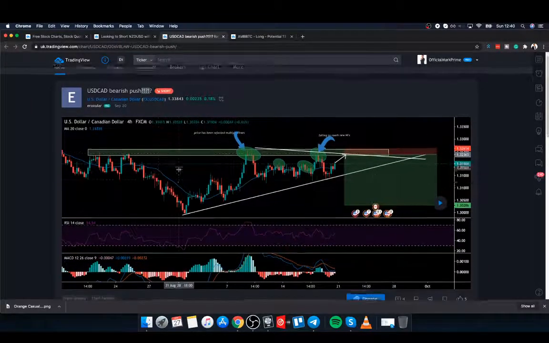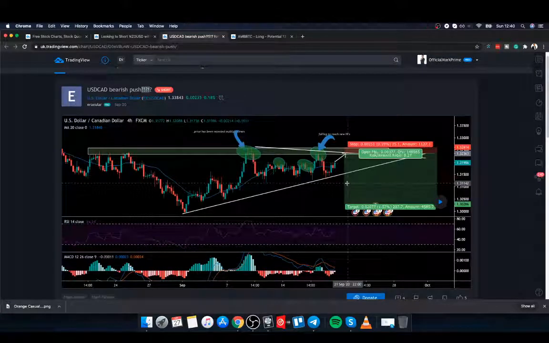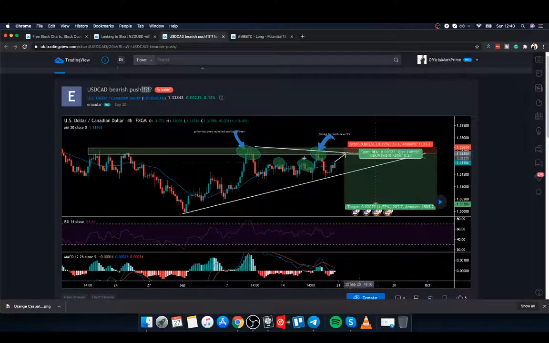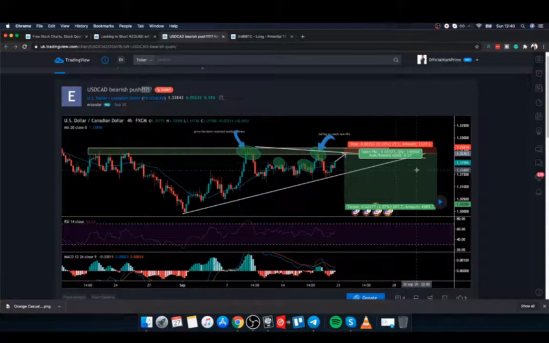But, okay, let's see the analysis. He's using the RSI, a nice indicator, and the MACD, a nice indicator. I use them a lot, and if you've been following me for a while, you see a lot of these indicators used on my charts. He also uses some trend lines and some resistance areas, and I like it. And the risk-reward ratio here is crazy, like 1 to 8.